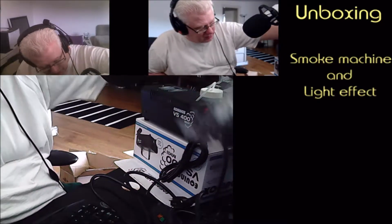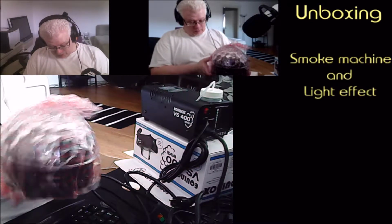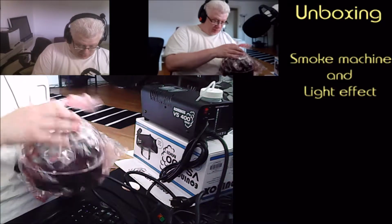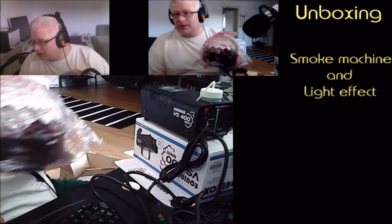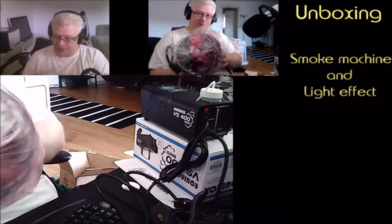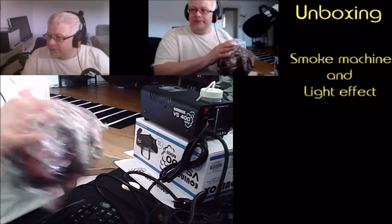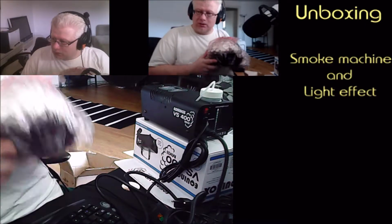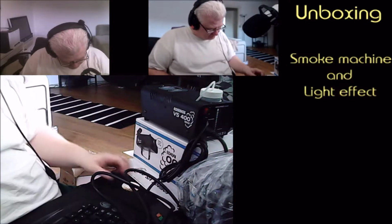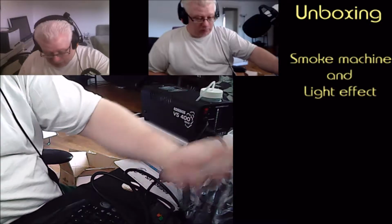Here you have that one. I haven't taken it out from the plastic yet. Here you have this cluster. It's called Cluster 5. I guess that's because it has 5 different LED colors. And this is their own brand. Don't know if you can see there, it's Gear for Music Cluster 5, or at least they have put their name on this. It was a nice price, not expensive at all. They have other brands as well, but this one was the cheapest one, so I bought that one.